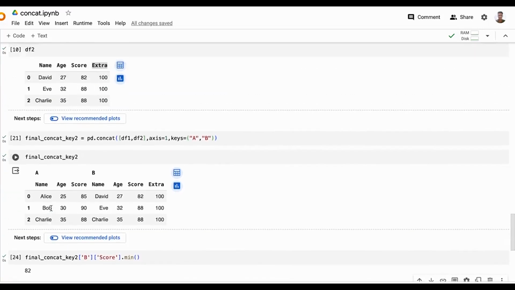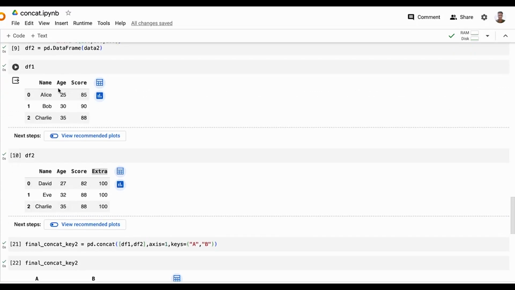So in this similar data set, if we notice, we have name, age, score, and then extra also. So for example, if I want to create one more data set and I want to concatenate in such a manner, I will take name, age, score from here and name, age, score from here also. I don't want extra with us. So I can specify join is equal to inner.